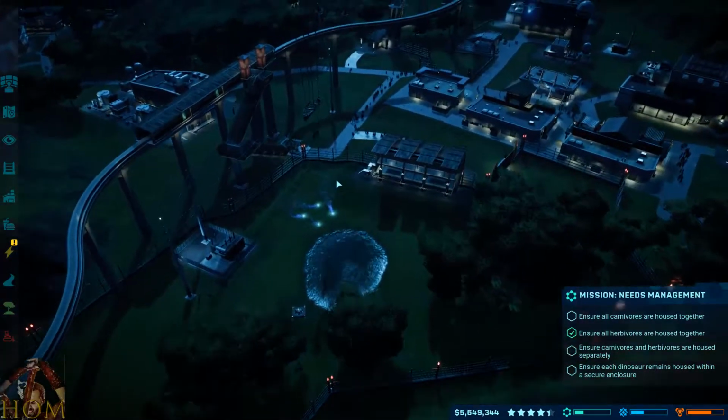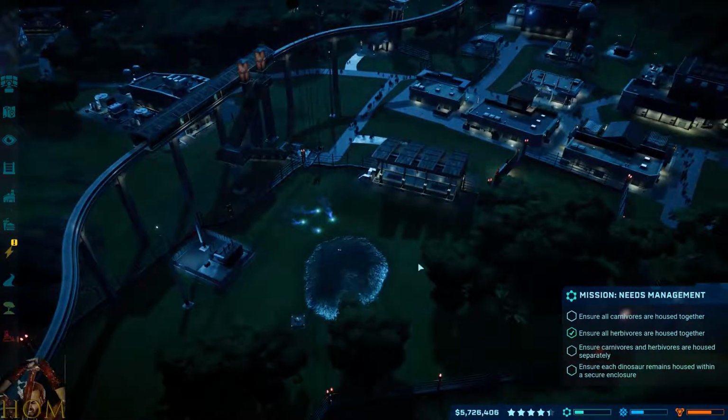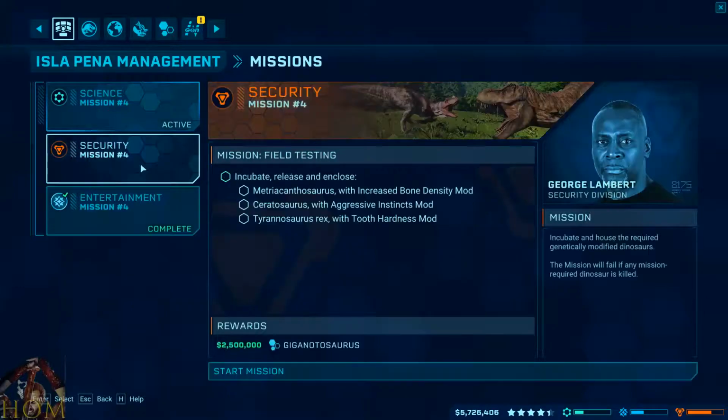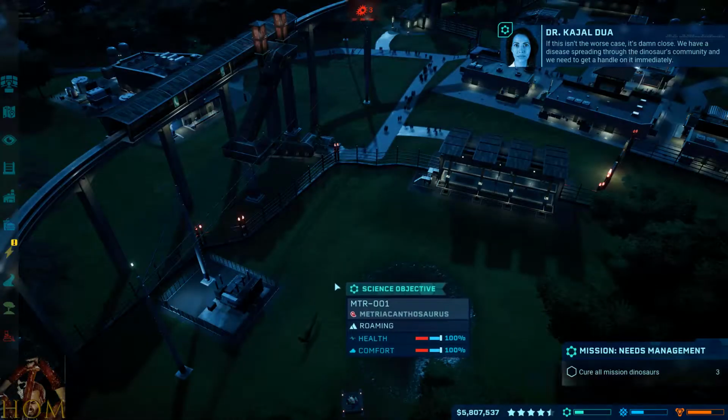Okay, if we do this, we should be good. If we do this, we should be fine. Then we should have gotten this one done. And then we can go do this mission, but it's dumb. Like, aggressive, instinctive, too heartless, it means we're going to have to get him. If this isn't the worst case, it's damn close.